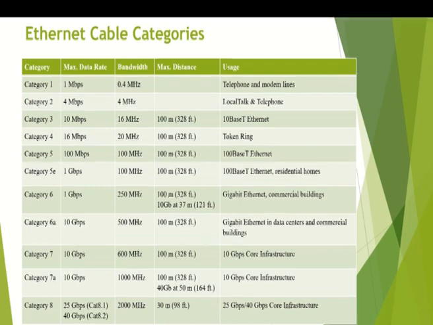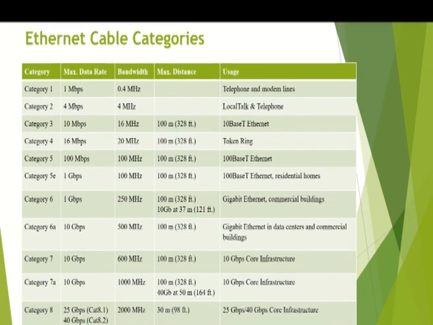Bandwidth or frequency is a property of a cable and measures the rate at which a signal will cycle each second. 1 MHz is equal to 1 million cycles per second. Cat5 can handle up to 100 million signals a second. The cable category with the highest bandwidth is currently Cat8 with 2 billion signals per second, 20 times as many as Cat5.